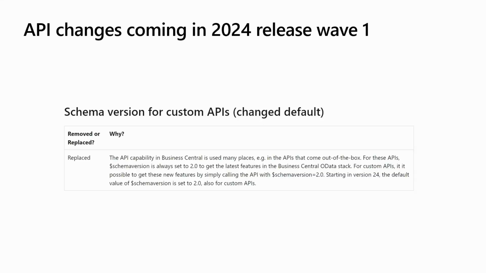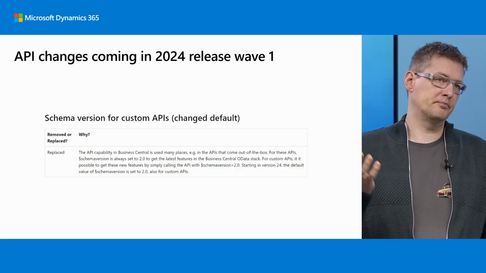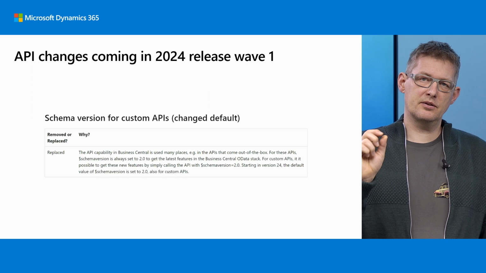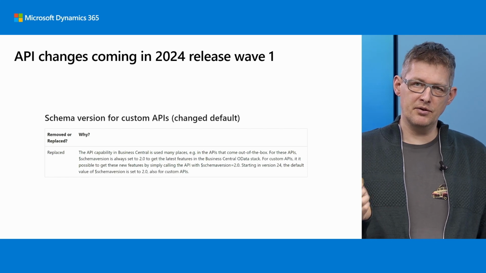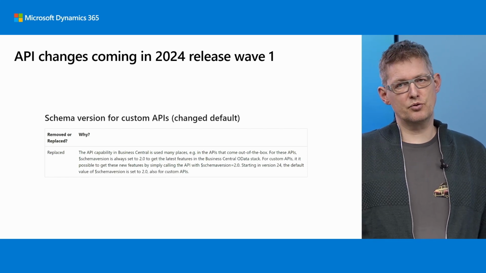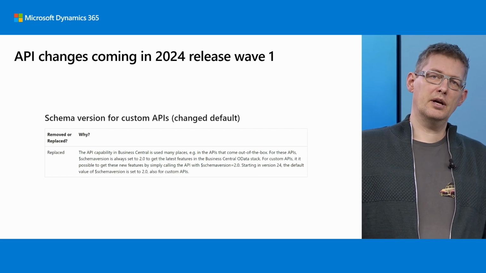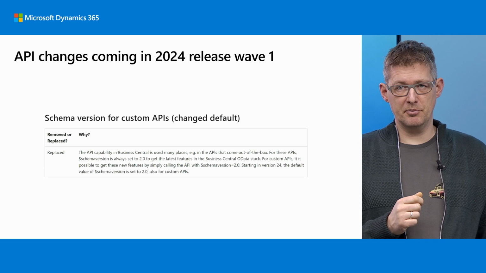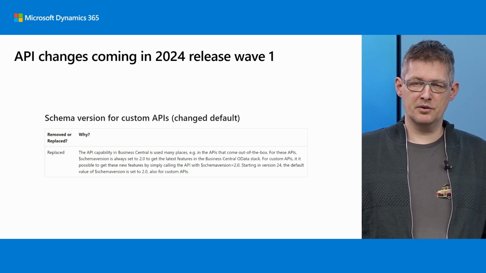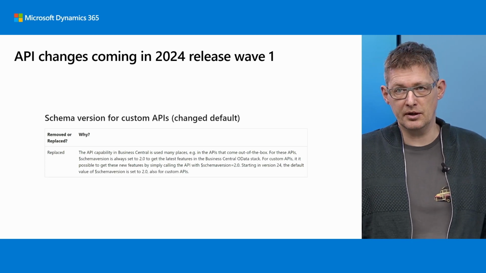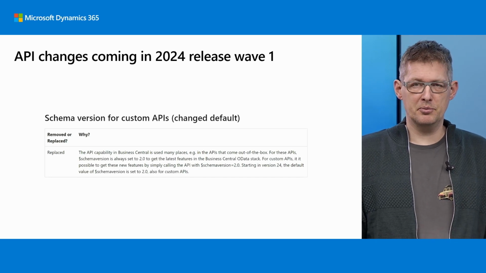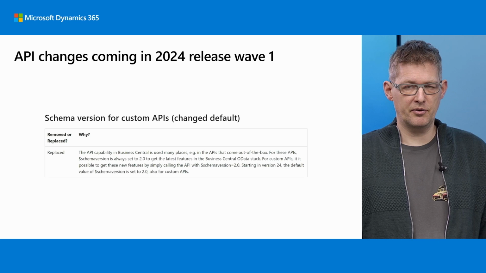And then for APIs, we're also changing something here. It's not that we are removing anything, but we are changing the default for custom APIs. We have something called schema version that gives you better capabilities in the OData stack, and it also changed behavior, and therefore we want you to move to the latest, which is 2.0. In case you need the semantics for schema version 1, now is the time to put this into your web service clients so that you're not broken by this. So in a year from now, every custom API will be called by default with schema version 2.